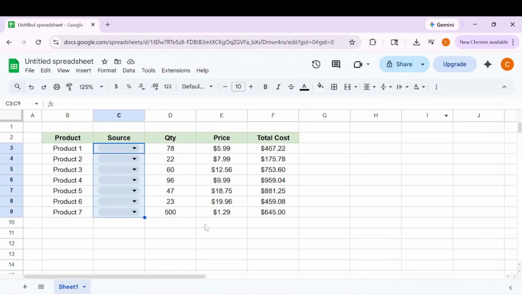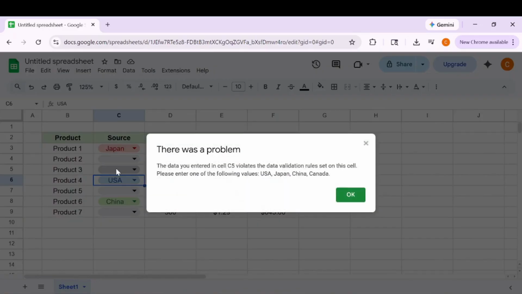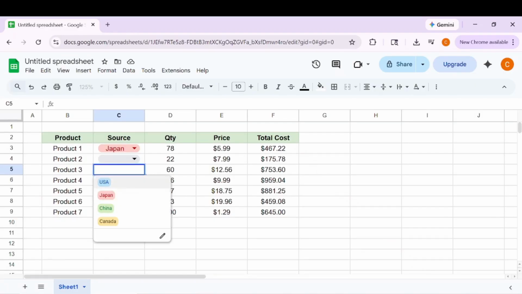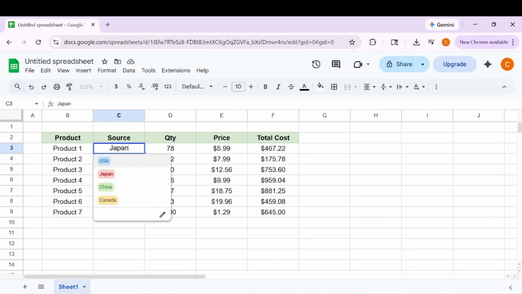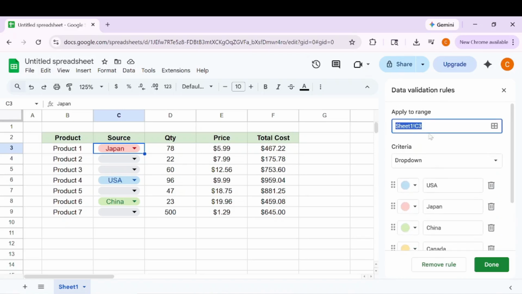And we can close out of this little sidebar, and we can notice that here we have all of these different options that we can select from our drop down now. Now when we try to type in something that's not here, like let's say Mexico, it's not going to allow us to input that because it's not part of our drop down list or our data validation. When you select the cells and hit the drop down, you can hit this little edit button in the bottom corner and you can update or add to this, but you just need to make sure that the appropriate range is selected because right now just C3 is selected, so not this entire range.